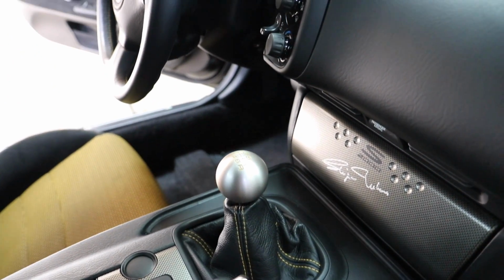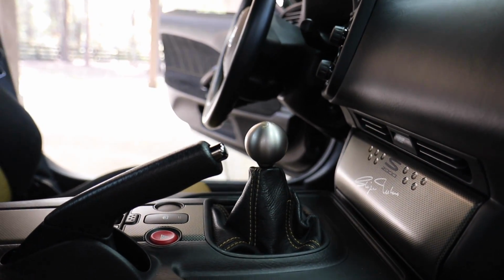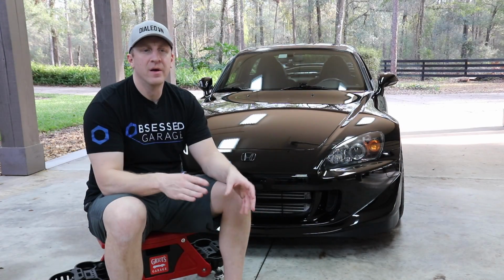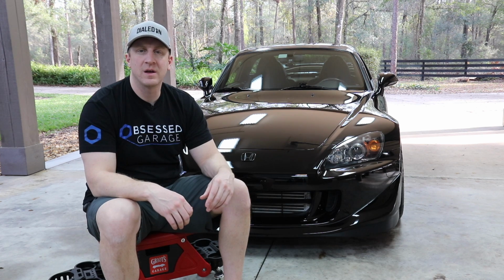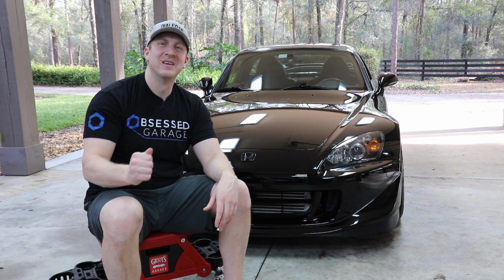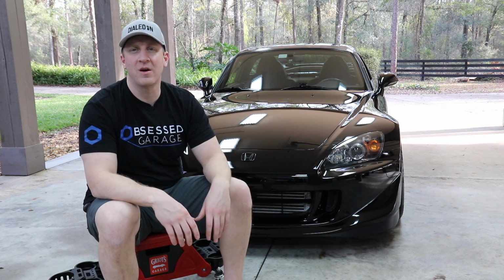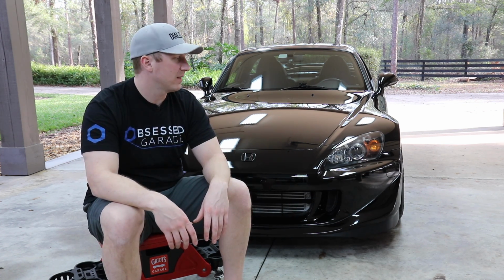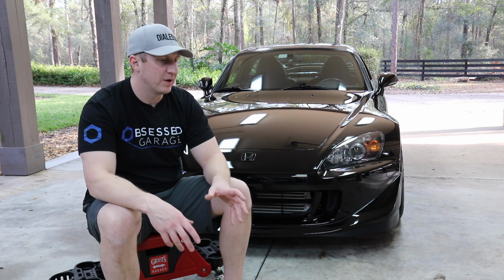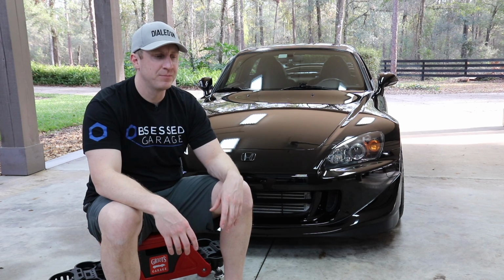So the combined slightly shorter throw with a lower sitting knob made you feel you had a little more feedback. So you had a 10% increase in feel. I guess that's what Honda quantified it in their press release back in the day. So yeah, that's the only difference in the transmission. With the internals, the motor internals, all of that's the same.